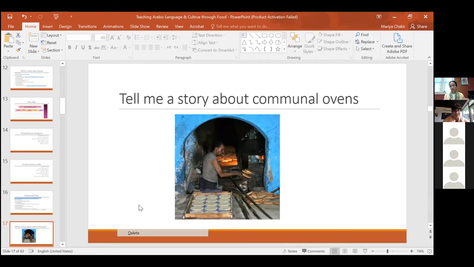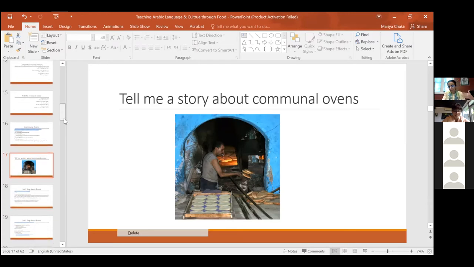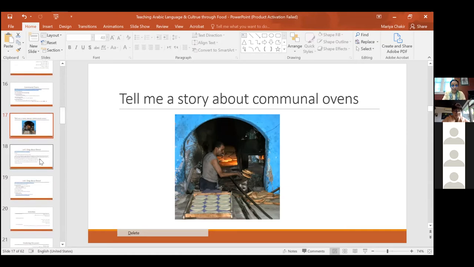And after 1 hour, our neighbors came and said, you took our bread. But it wasn't a big deal. You can tell stories like that to students to show them the importance of the communal ovens in the past. They were also a place where people socialized, and we knew who was going to get married or have a wedding or any kind of event, because people used it not just to take bread to be baked there, but also cookies, pastilla, and all kinds of food they need for big events.